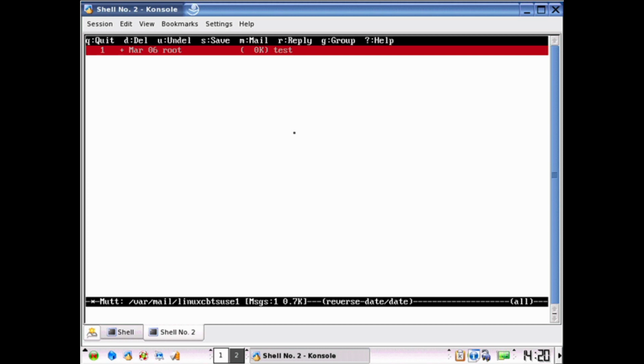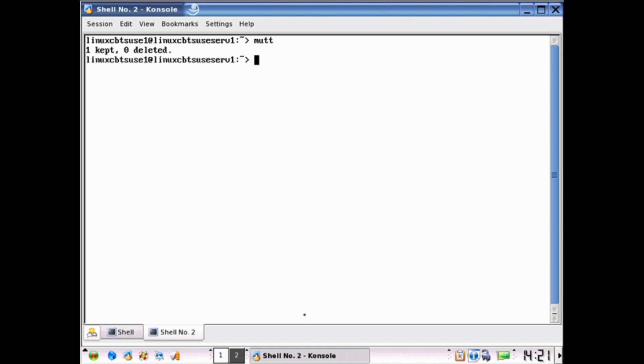So having said that, let's attempt to exit MUTT to show you, and if you notice, it prompts us for whether or not we should move the messages into the user's home directory, into a file called mbox. This is a default of the mail user agent MUTT. Other mail user agents behave in a similar fashion, and this can be toggled. If we select no, the message remains in /var/spool/mail.